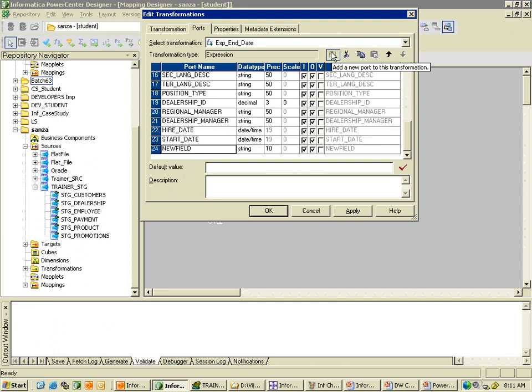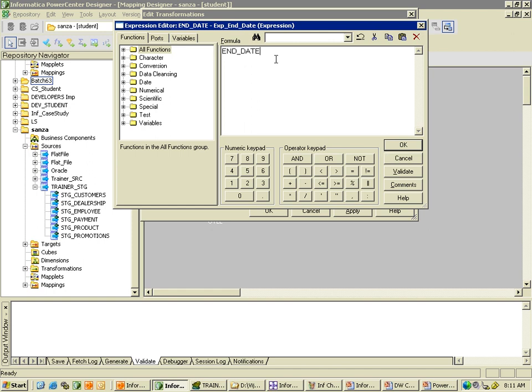Then I need to calculate the end date. I'll make it an output port only. In Informatica, you cannot say start date minus 1. Write the function like this, ADD_TO_DATE. Please write it down. ADD_TO_DATE is a function: start date comma, single quotes DD, comma, minus 1. Please write it down.